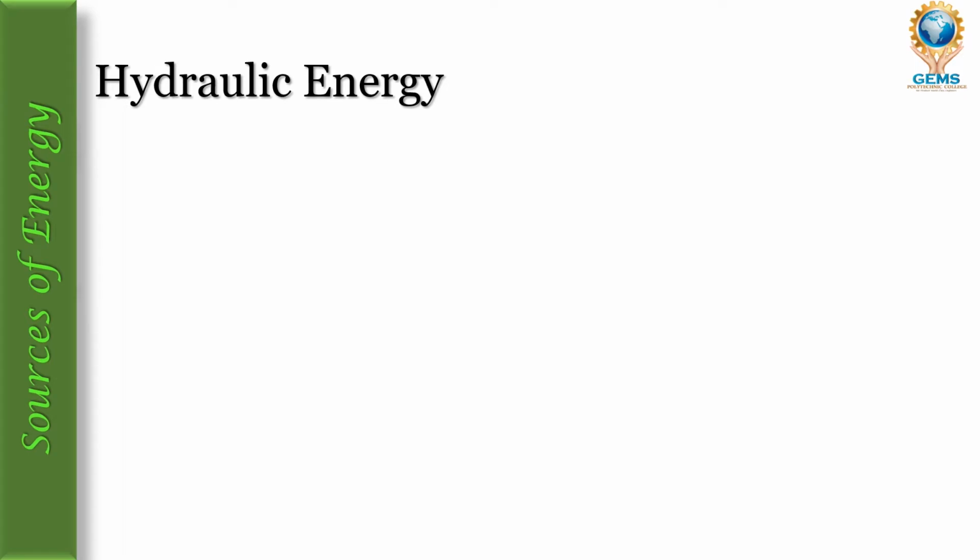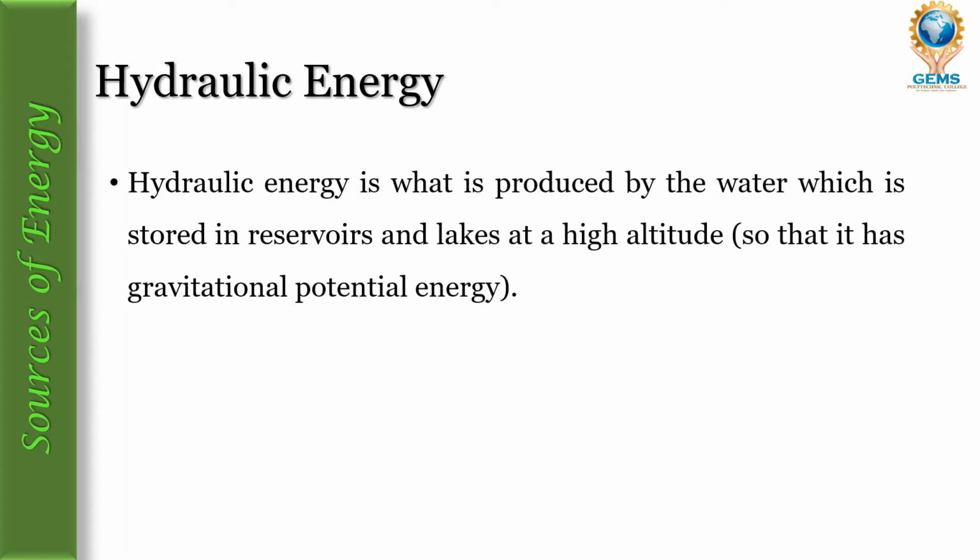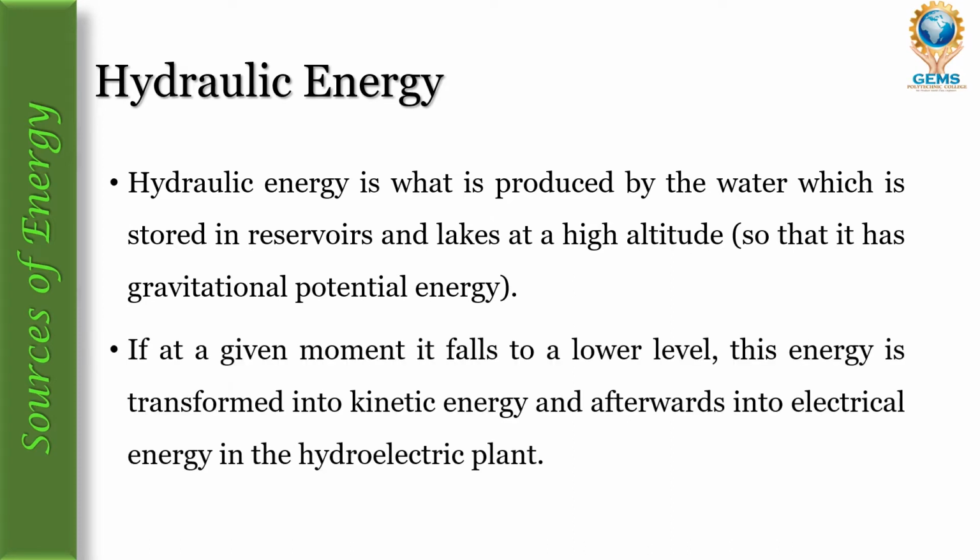So let's see the hydraulic energy. Hydraulic energy is what is produced by the water which is stored in reservoirs and lakes at a high altitude so that it has gravitational potential energy. If at a given moment it falls to a lower level, this energy is transformed into kinetic energy and afterwards into electrical energy in the hydroelectric plant.